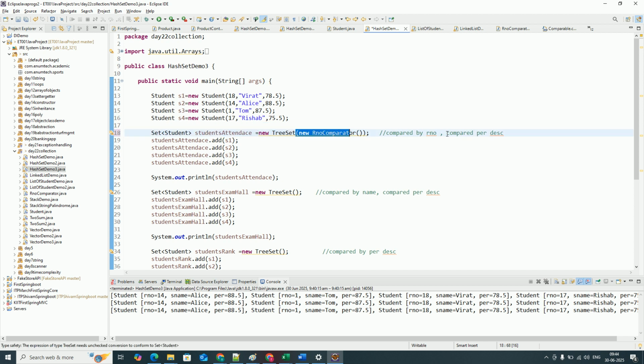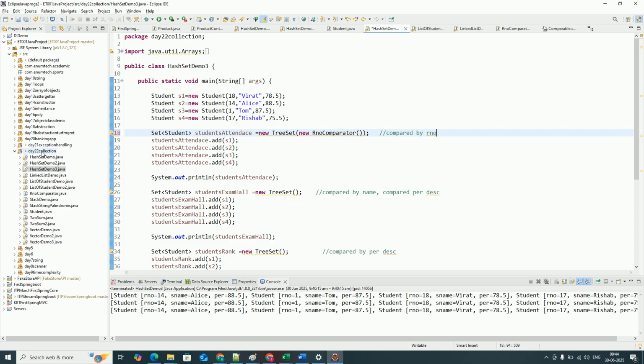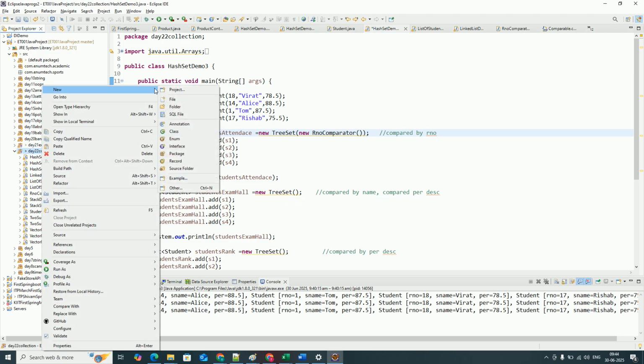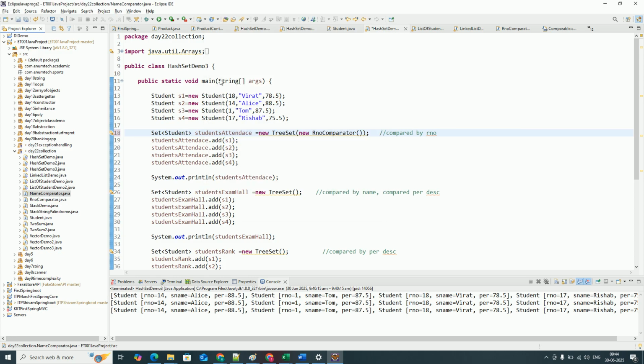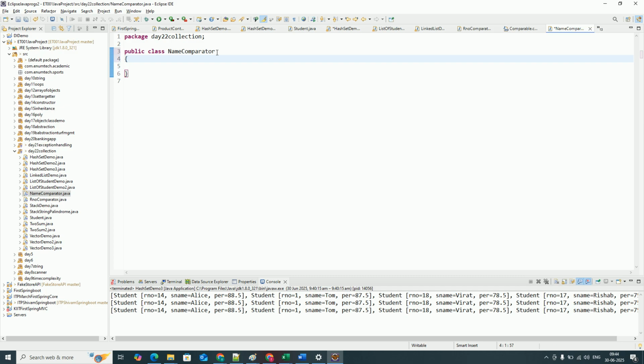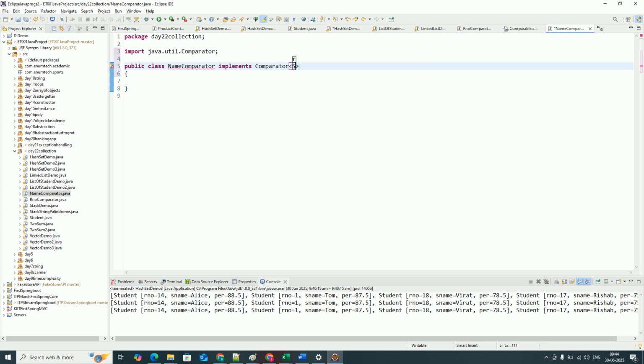Now for the exam hall I want to compare by name, right? So what will I do? I'll make a new class, NameComparator, and implement Comparator. Which class objects will be compared? Student, and add compare.